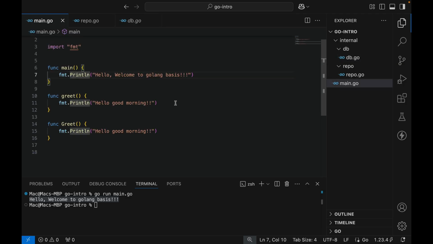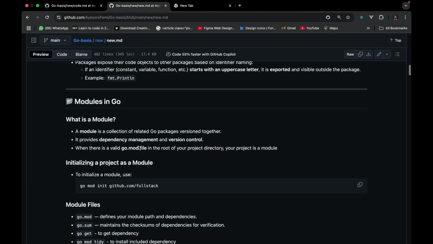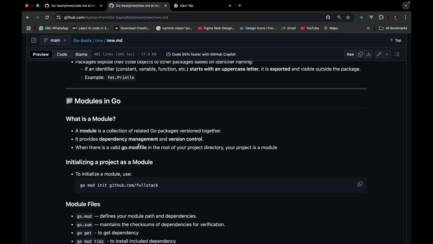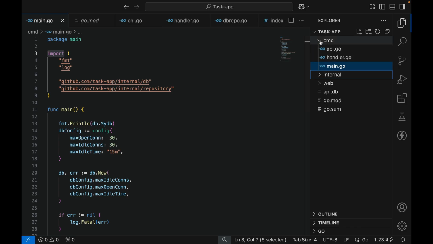So let's talk about modules. What are modules? A module is a collection of related Go packages. Because in your project, it's possible to have a lot of different packages. In this particular project, what we see is that we have a lot of packages. This is cmd. We have internal, we have db, we have model, we have repository.